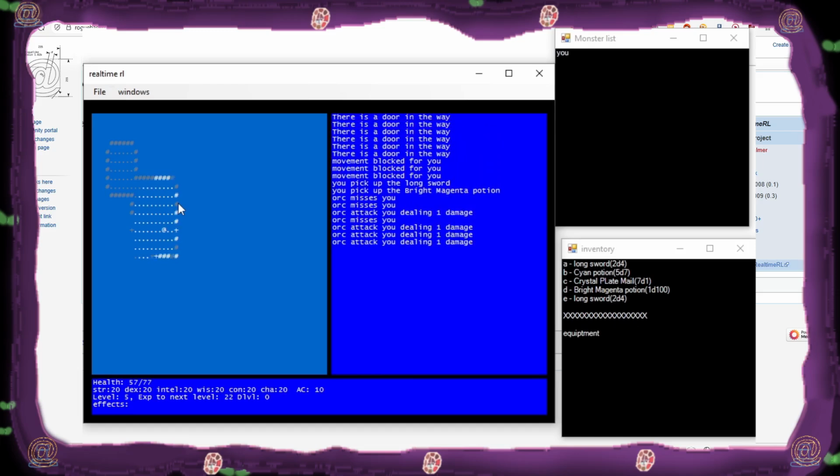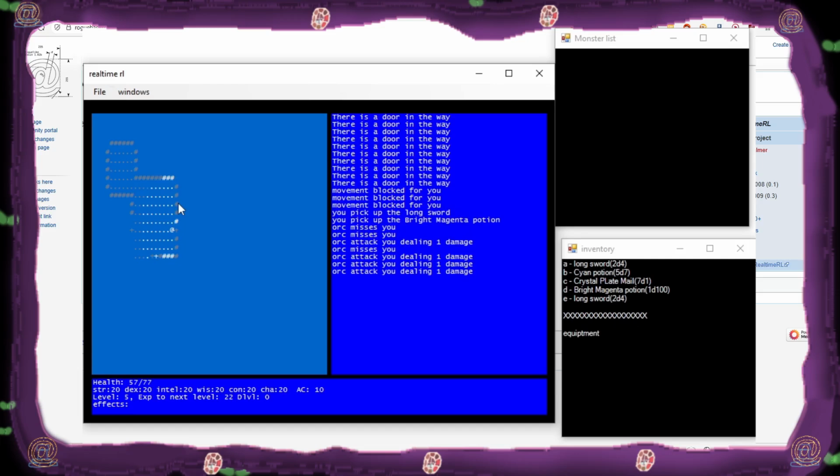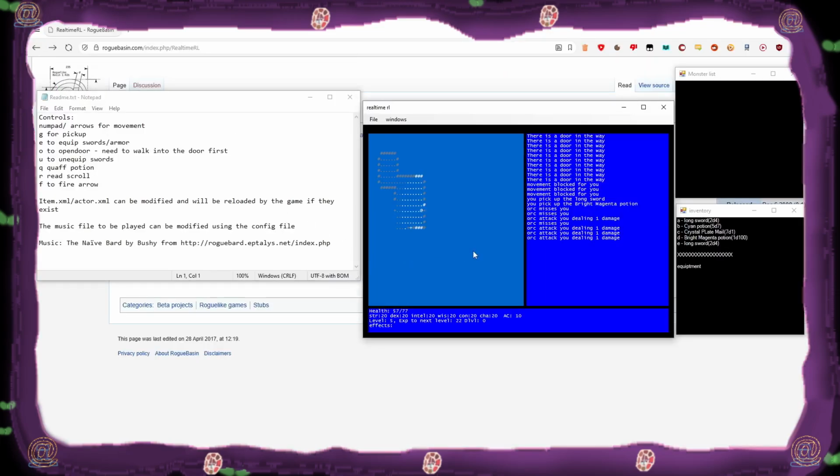Where's this supposed orc? Oh wait, so I see a door in the way. Do the commands still work? How do I open a door? Let's see if I can find any controls here. There, everything on one screen. So open door, and then numpad or arrows for movement. Those are two very different things. Looks like I might need to get out my numpad, but I'll just head over to these doors for now.